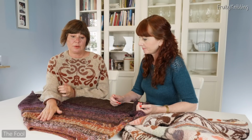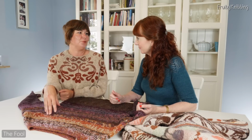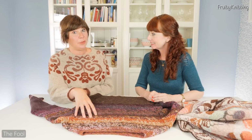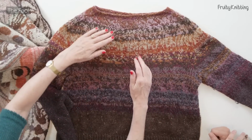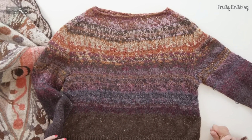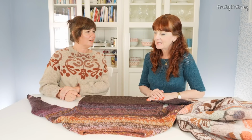And for this design, I also think it's really fun. This is why it's called the Fool, by the way, because you must be a fool not to use a chart. It's an invitation to be foolish. And this is a really nice way to experiment with color and with value. Sometimes the trick may also be to have a little less contrast, because it's going from quite strong contrast into one plain color, which is also a tweed, which is perfect. Exactly. But I think once you've done a sweater like this, you know a lot more about color and value. And again, if you get your scraps together, take a photo, turn it into black and white, and that'll help you. Yeah, absolutely.